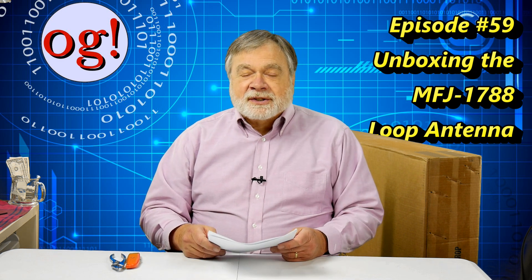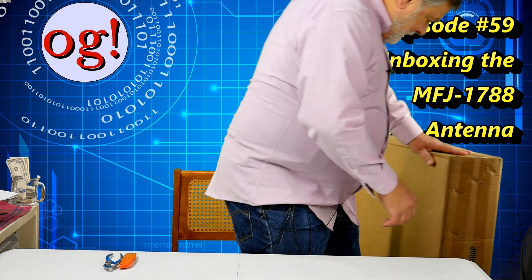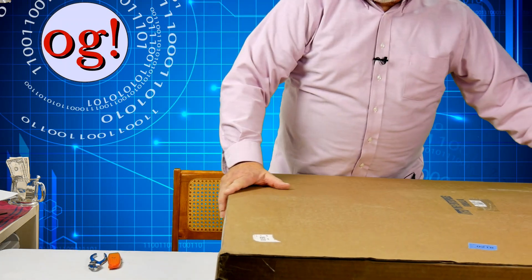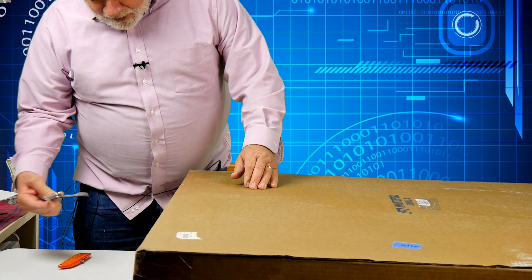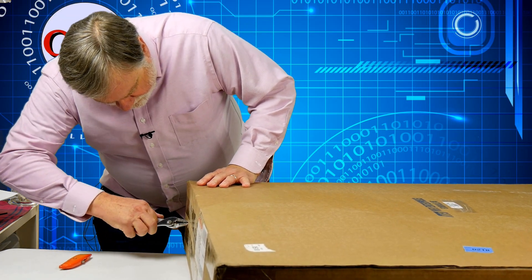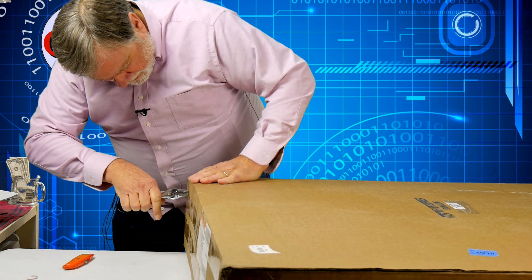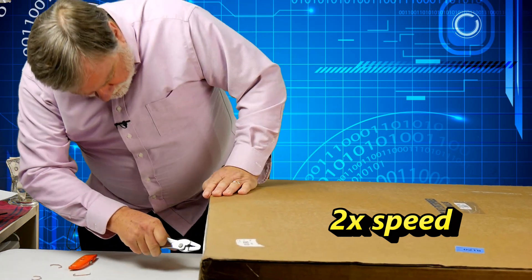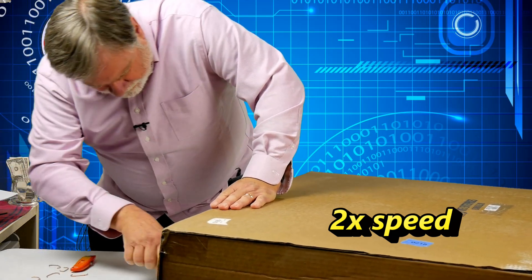Let's get right on with the unboxing. First of all, we've got to get the box on the table. I have some pliers here because we'll probably need those. If anybody ever tells you this thing isn't big, don't believe them — it's got all kinds of stickers on it, seems like it's been around the world. I'm going to use the pliers to take out these great big giant staples. There's one, there's another, and a third — don't try taking these out with your fingers. We're up to four, five, six.